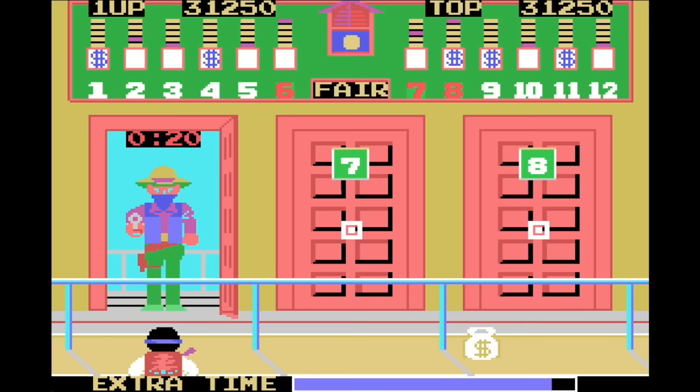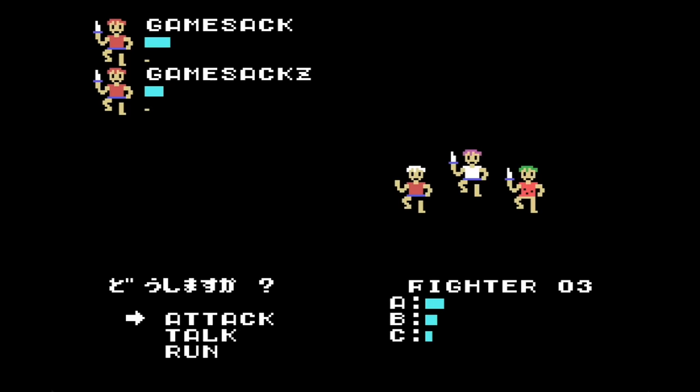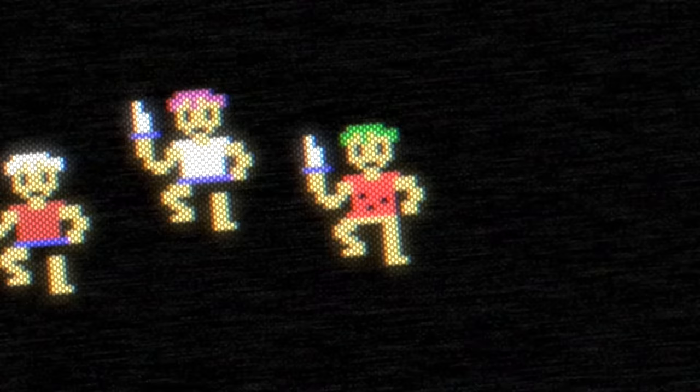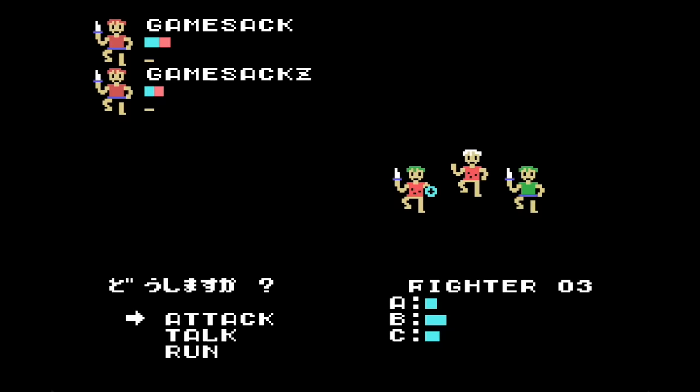This is The Black Onyx, one of the very first RPGs made for the Japanese market. It's a dungeon crawler, and these days it's a bit convoluted to figure out. Still, I like it a bit better than the sequel which we reviewed in the MSX episode, mainly because this one has music, though I imagine it might get a little tiring after a while. The battle system is easy enough to figure out. If you like fighting dudes with no pants, then be sure to play this game as soon as you can. This was one of the very last games to be released for the SG-1000, coming out in 1987. In fact, it was the final game in card format.